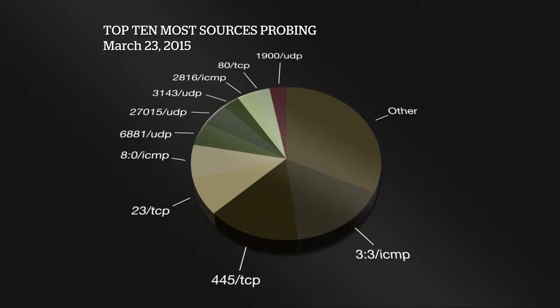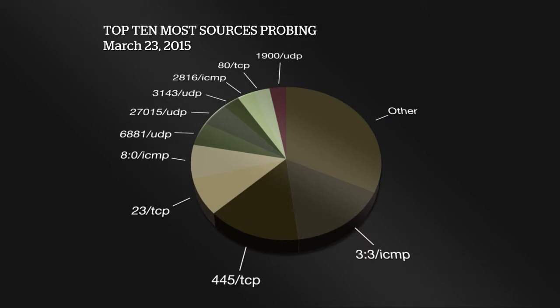I don't think it's, most of this is basically Conficker infections that are still sitting out there doing their probing activities. The fact there's a little bit of an increase here, I don't know exactly. That could be maybe even just a routing change or something that's causing that. It's hard to say. As I said, port 23 followed by, we looked at that, and then some of these others.